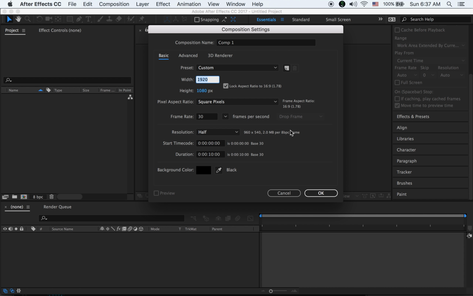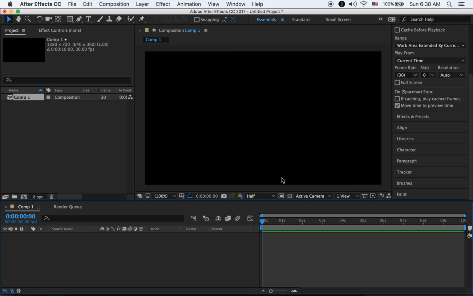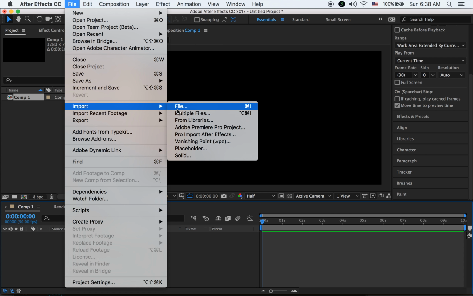Let me make it a little bit smaller, 1280 by 720. Okay, so it's not HD quality, but so we can do it a little quicker. So this is my new composition.